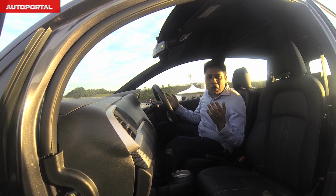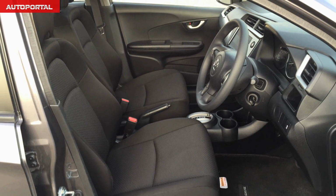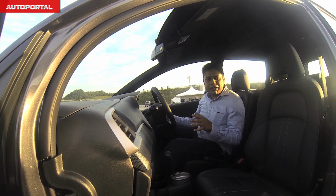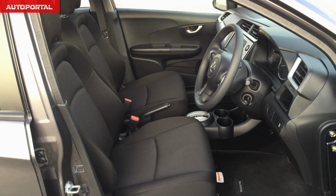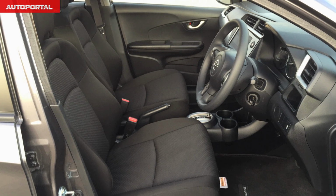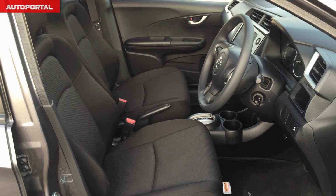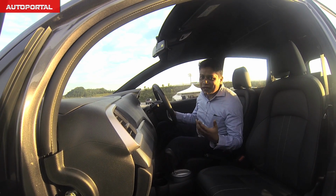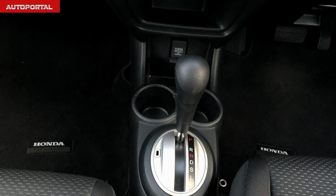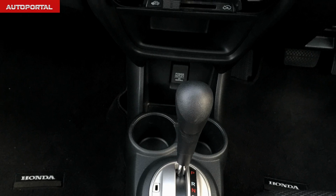That said, quality levels are very good and as good as its main rival, the Hyundai Creta, and definitely better than the Ford EcoSport. And the seats themselves are very good in terms of comfort. The squab is both long as well as wide, and there's also decent bolstering on the sides, which means that if you are someone who enjoys pushing this car into corners, you will be sitting in these seats very snugly. It's also a pretty practical place to be in. You get these two big bottle holders right ahead of the gear lever. There's also a big tray where you can keep your wallet or your car key.